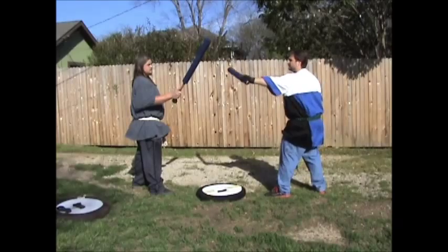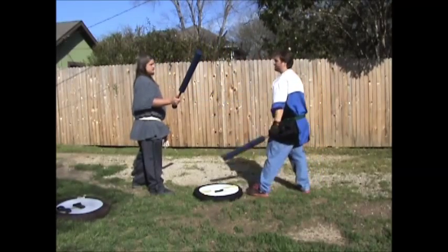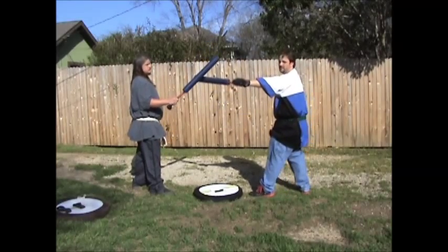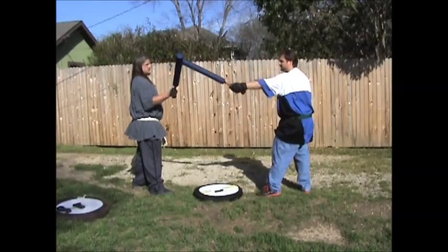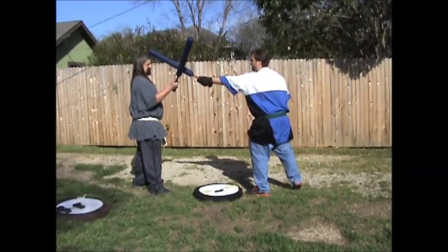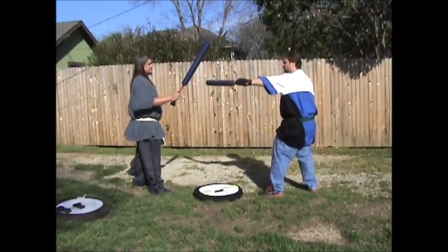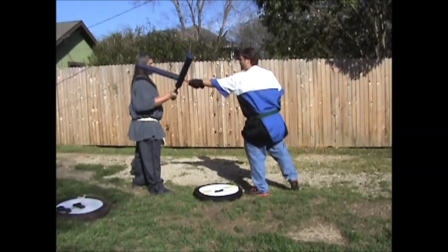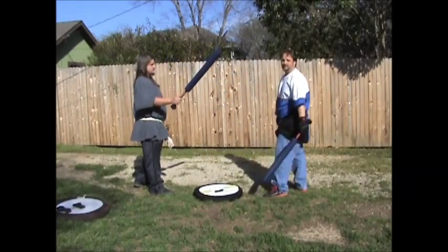What I'm doing then is stepping in and throwing to the arm. Because of the way this works and because of the angle, it's easier to get the arm than the shoulder on this one. If you aim for the shoulder, he may come back and catch it and force it into the head, which is funny but doesn't count. So what you want to do is knock it aside, push in, and if he pulls it up, he'll end up pulling it into his shoulder instead of into his head.